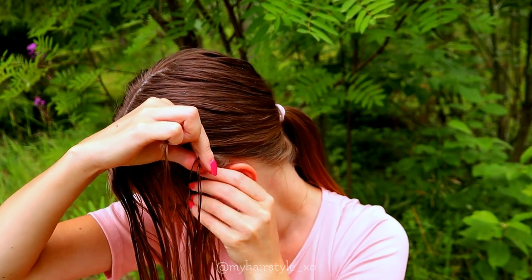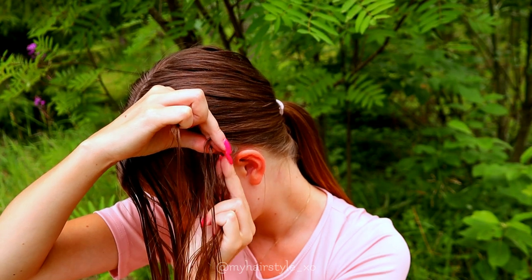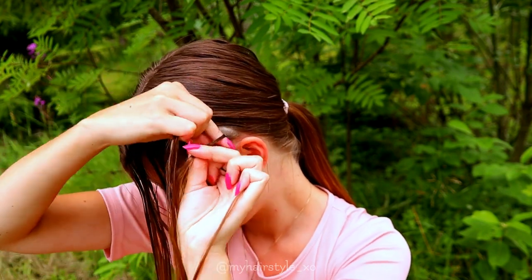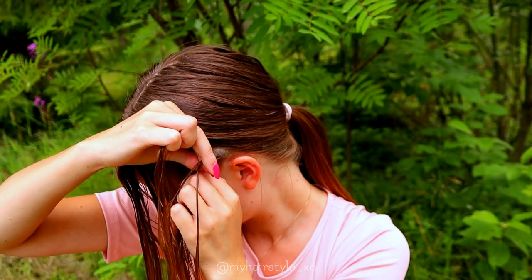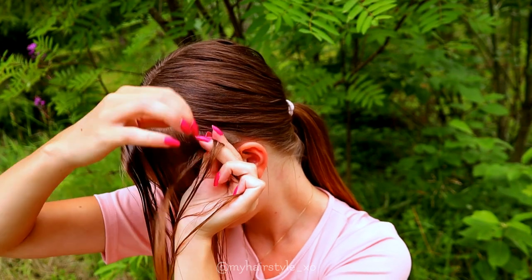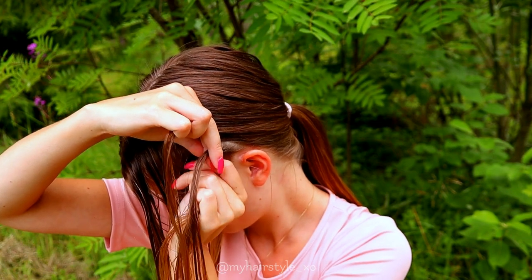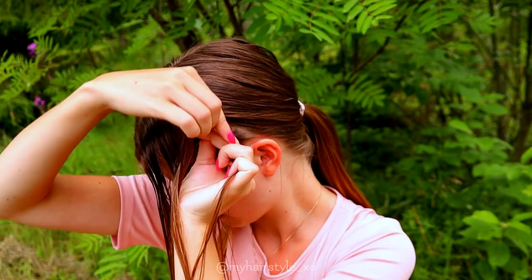In this braid I also add hair from the front, which means on this braid the right side strand. So: left under without any adding, and right under — this time I add hair. Then again: left under, right under, add hair. Keep on repeating this until you reach the top.